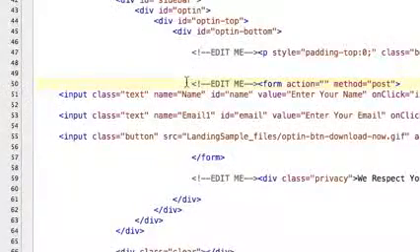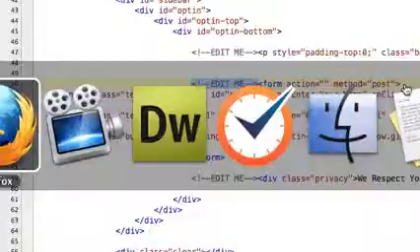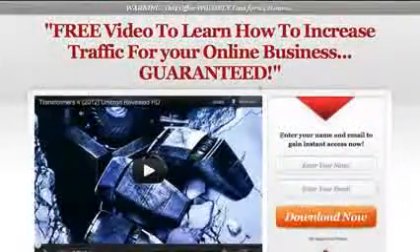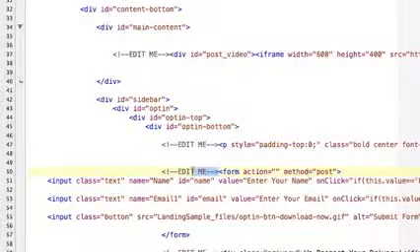On line 50 you will find the form that is reflected on this page. So let's go back to Text Wrangler. You see this one here, edit me.